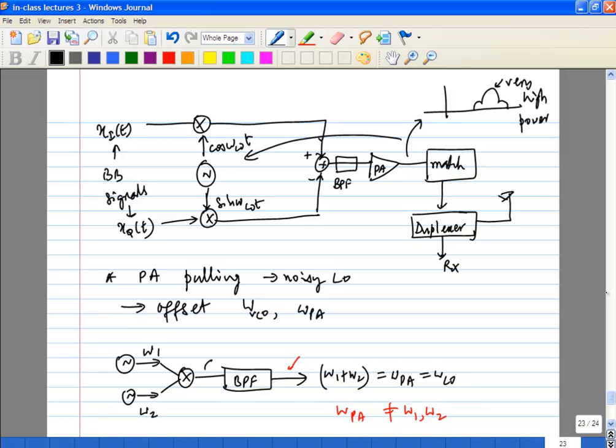And the main thing is, if your PA was just a single tone, it would be less of a problem. The problem is this is actually a wide band signal, so when that couples to your VCO output, instead of being a pure tone, it will end up having sidebands also, and it's effectively noise for the VCO.